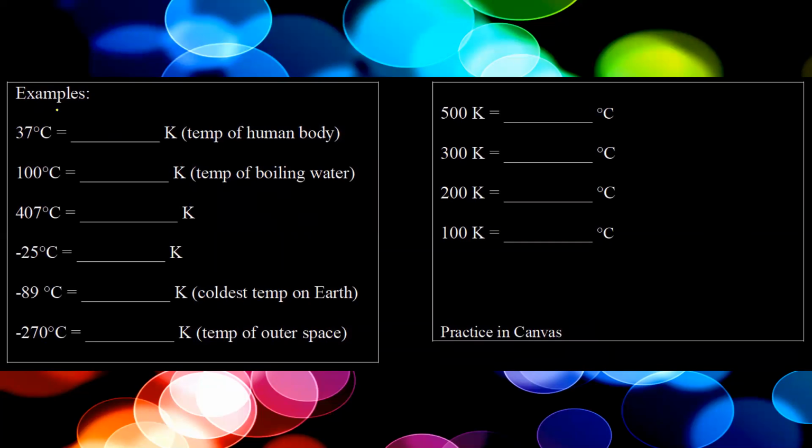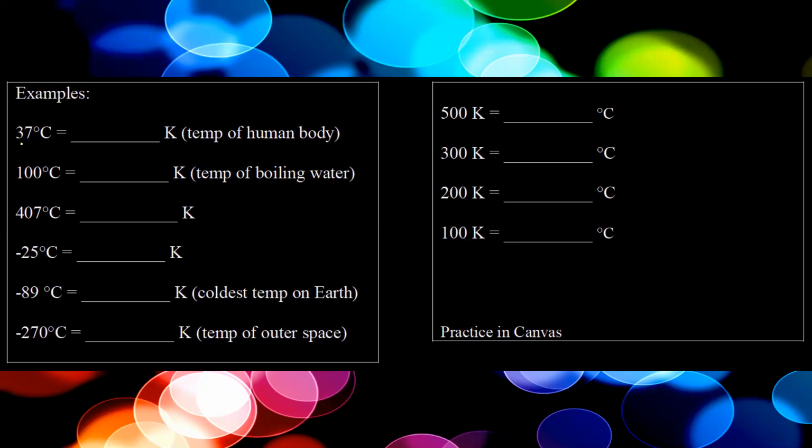I'm given, on the left, I'm given Celsius. And this is typical. Normally, you're going to be given Celsius. So like when we do lab next week, we're going to be using thermometers measuring Celsius. We don't have Kelvin thermometers. Almost no one has Kelvin thermometers. I don't know why. We'll use Celsius and convert to Kelvin.